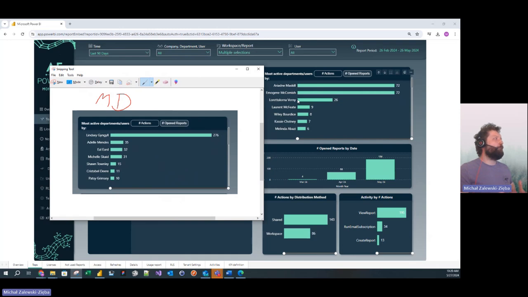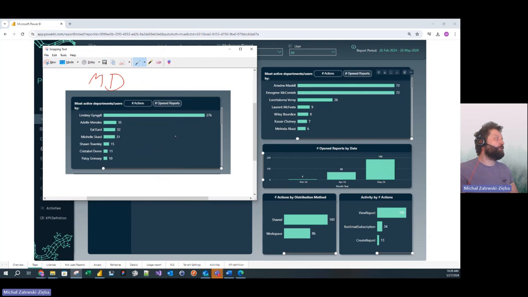Why is this happening? Why are people from marketing using different departments' reports, and marketing workspace is used by totally different employees? So this should be cross-matched and investigated. Maybe this is the real actual list of the marketing department. I don't know, but this looks like there is some issue within the company. I would definitely investigate it.